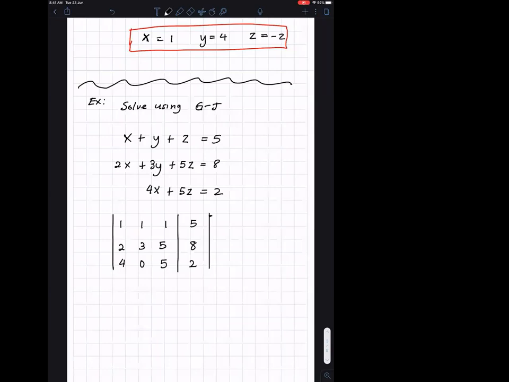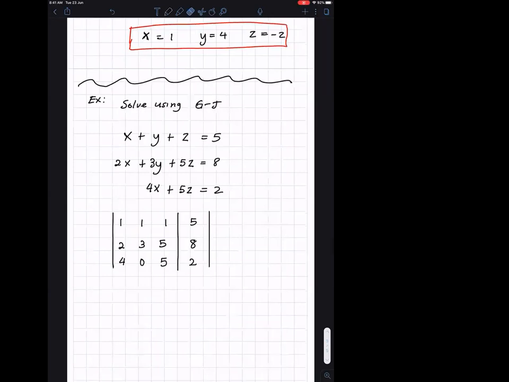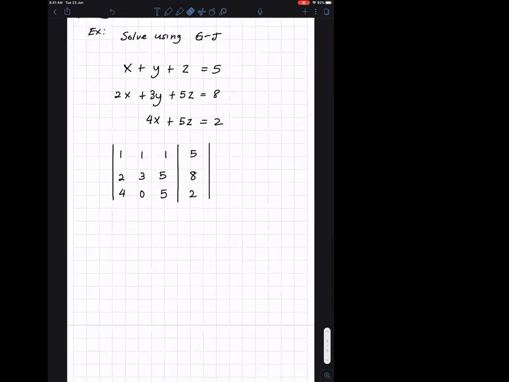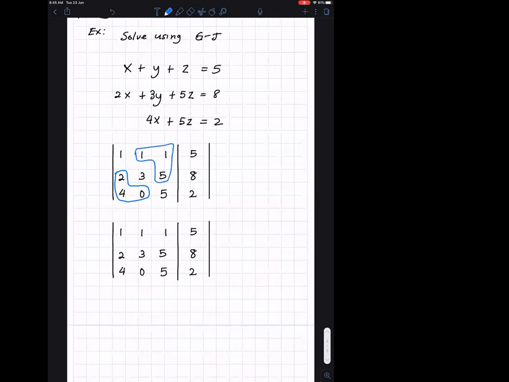Why don't you try to do this problem by yourself? I give you around, say, 10 minutes. Okay, let's do it together. If you look, your goal, your focus is to get these entries to 0. In this case, one of them is already 0, but that doesn't mean it's going to help. And then you also need to get these entries to 0.